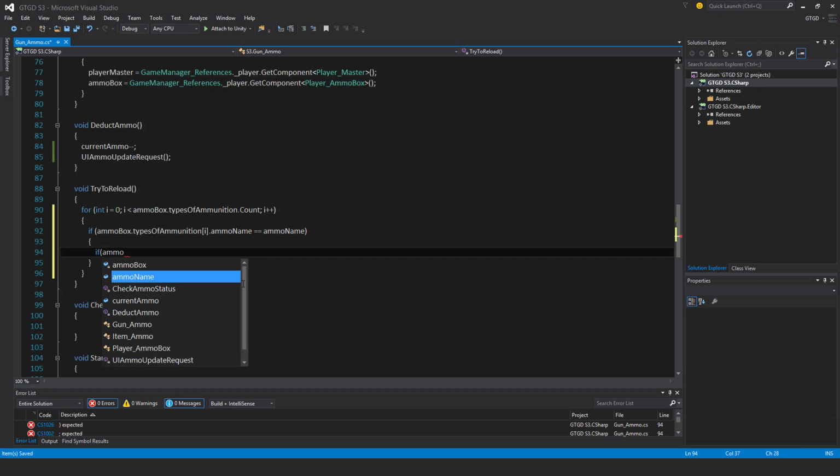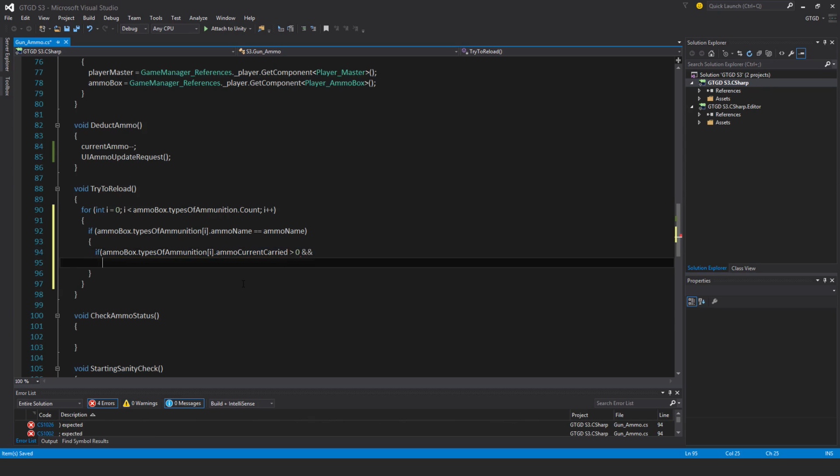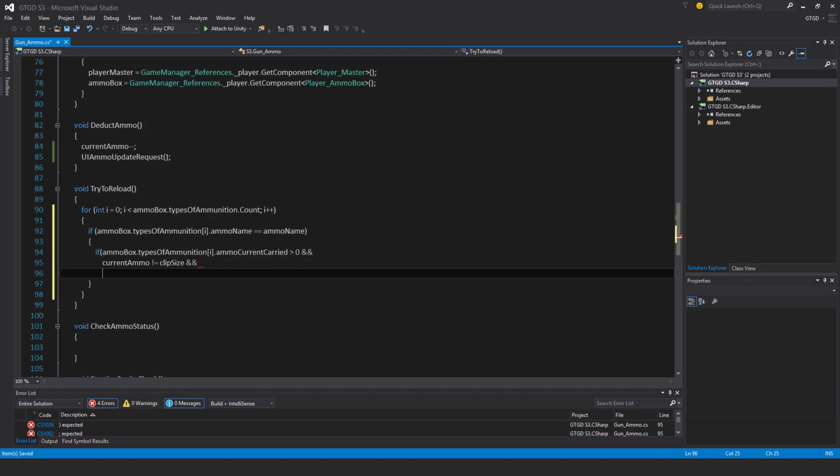if ammo box dot types of ammunition index i dot ammo current carried, so the amount of ammo being carried in the ammo box, is greater than 0, so there's actually something there, and current ammo is not equal to clip size. So why would we be reloading if the ammo in the clip is at full? That doesn't make sense. So of course you don't try and reload when your gun is full, so nothing would happen.